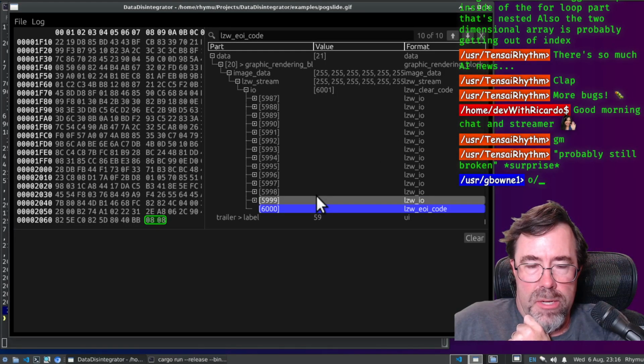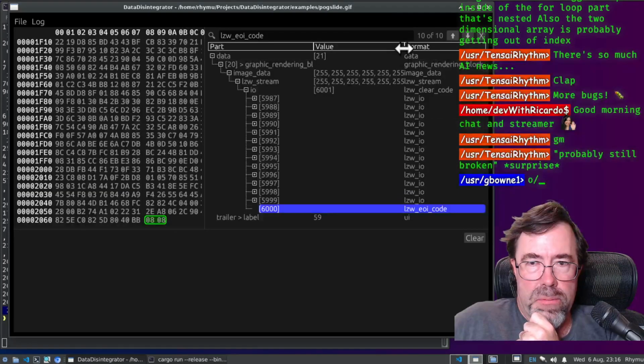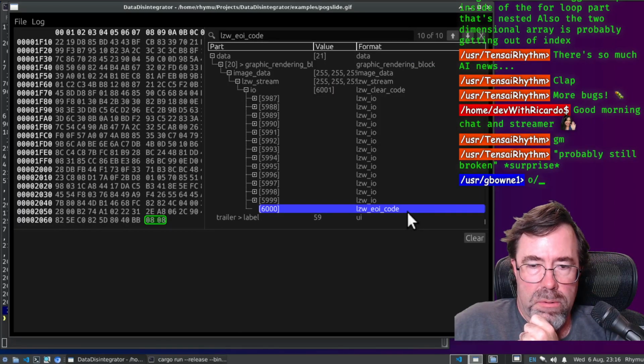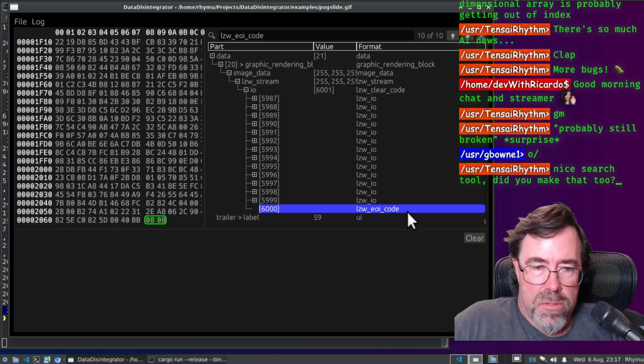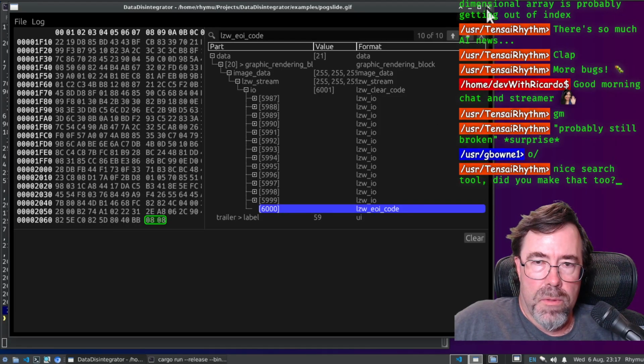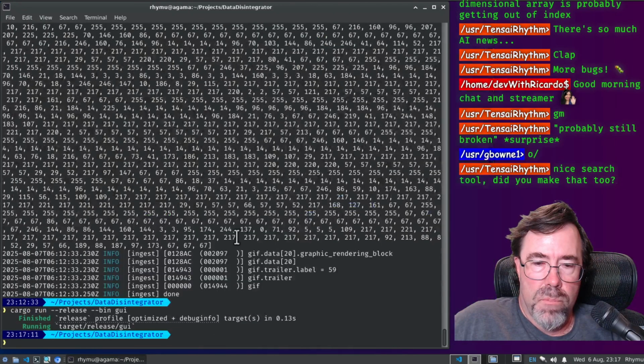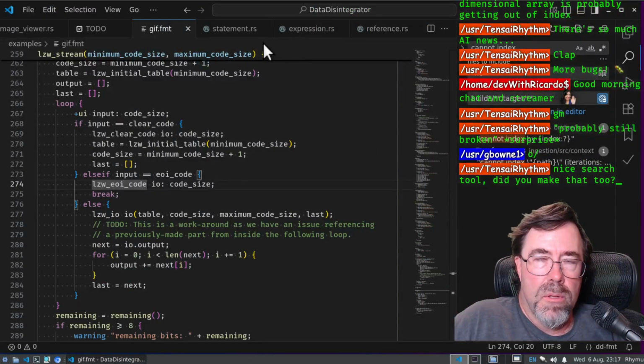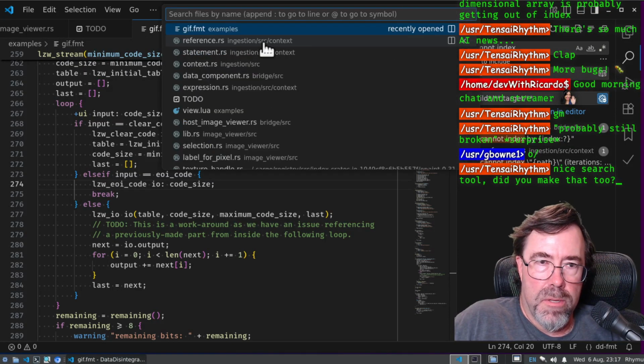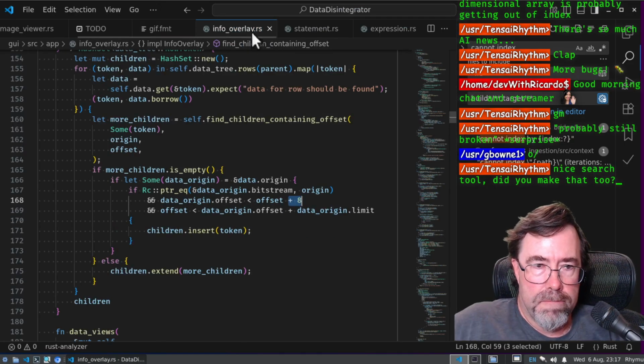If I wanted to print out the number of bits, where would I put that? Would I put that with format? Info overlay?